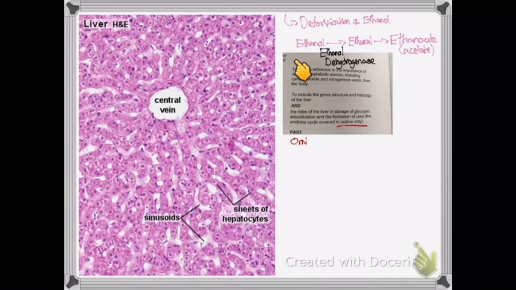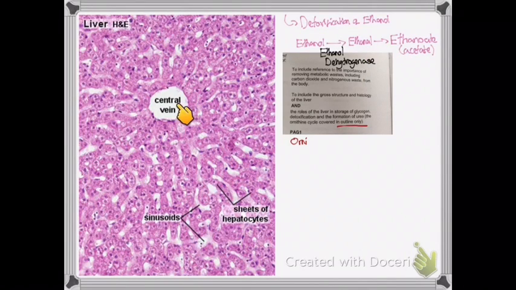Detoxification of ethanol is basically sort of a reverse of anaerobic respiration using the ethanol pathway. So ethanol to ethanal using ethanol dehydrogenase. So it's dehydrogenated, hydrogen is removed, and then there's further dehydrogenation of the ethanal to produce ethanoate, also known as acetate, which forms the acetyl group and can enter the Krebs cycle. So ethanol depresses nerve activity, but it's also got a lot of energy which can be used in respiration, and that is our ethanoate or acetate.